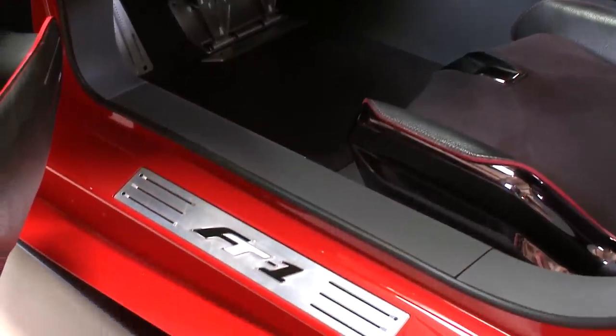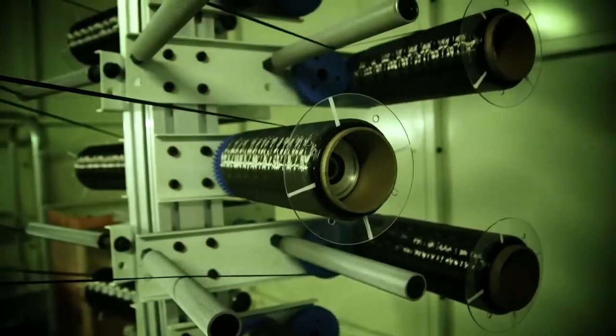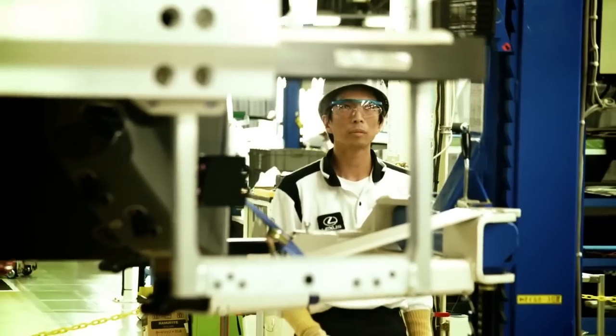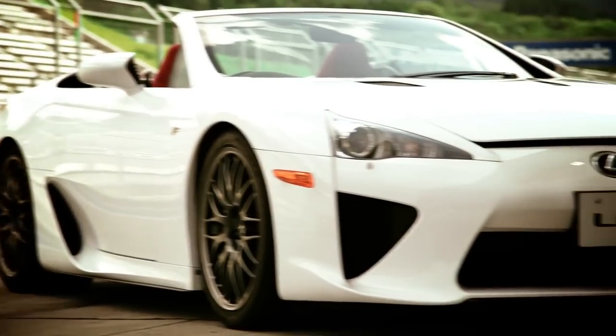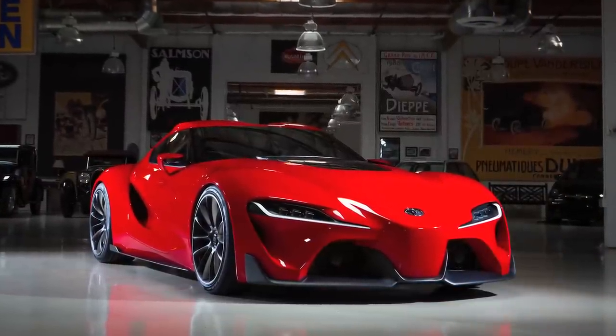FT1 — what does FT stand for? Future Toyota, and the 1. Now see this with that LFA motor — oh my God, that would just be the dream car. Sign me up. When I went to Japan and saw them building the LFA, the way they weave the carbon fiber, the amount of expertise and handcrafted workmanship — it was so impressive. But the LFA itself doesn't pop the way this does. This one is more subdued in Japan, whereas this really just pops out at you.